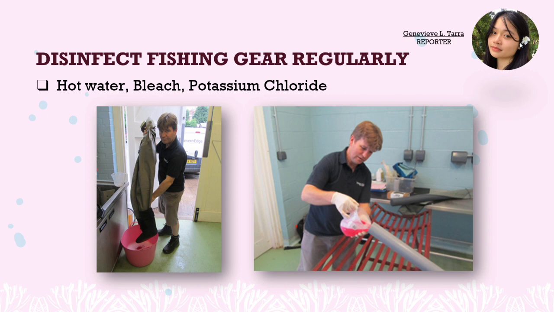Next is by using potassium chloride. It is commonly used as a substitute for calcium chloride in table salt and home water softeners. It also does not have the corrosive side effects of some other cleaning agents. A 200 parts per million solution is recommended. Cleaning your gears helps to protect your water resources from the spread of invasive species. The practice of disinfection will help prevent the spread of disease caused by viral, parasitic, fungal, and bacterial pathogens.